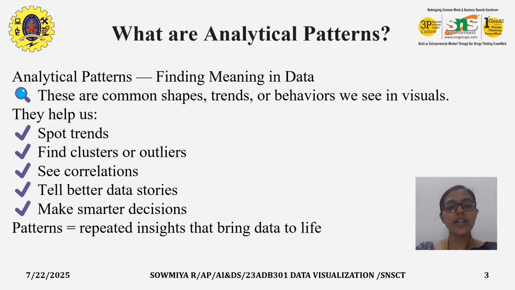Some common analytical patterns include trends. Trends are nothing but upward or downward movement over time. Then clusters. Similar data points grouped together. Then outliers. Values that don't fit the rest. Then correlation. Relationship between two variables. By identifying these patterns, we can gain insights, support decision making and tell better stories with the data.